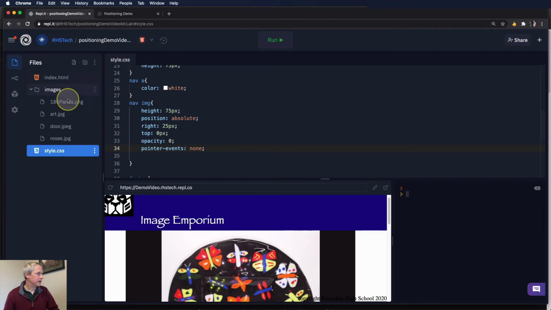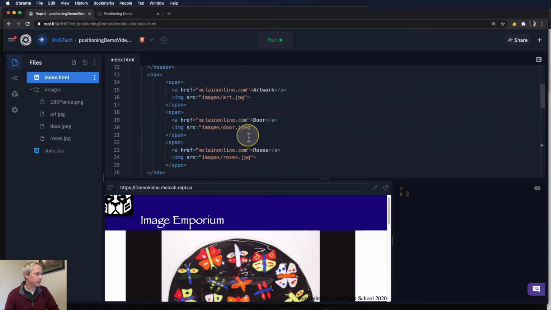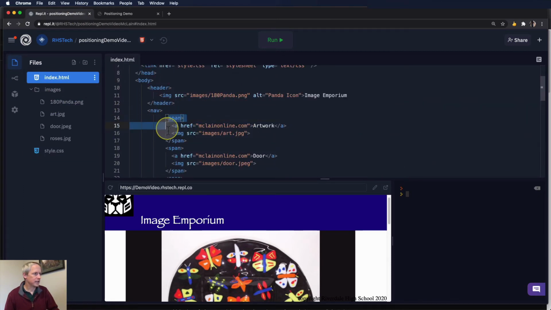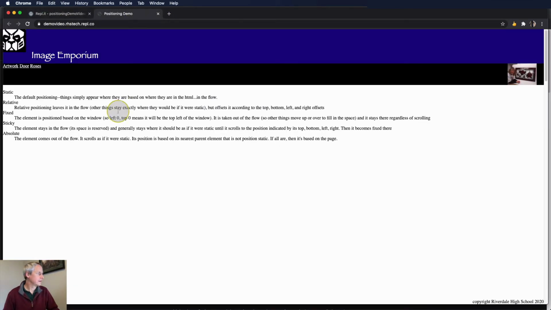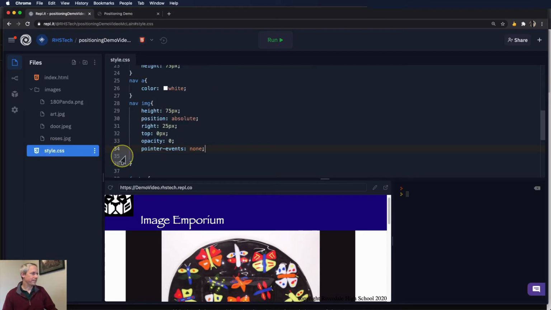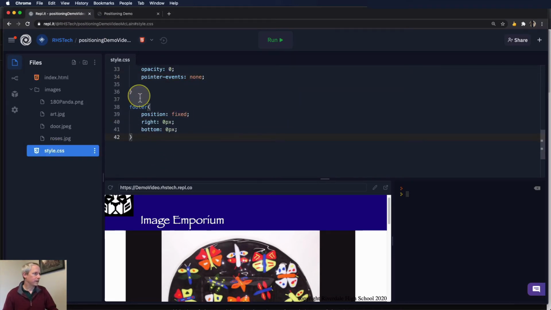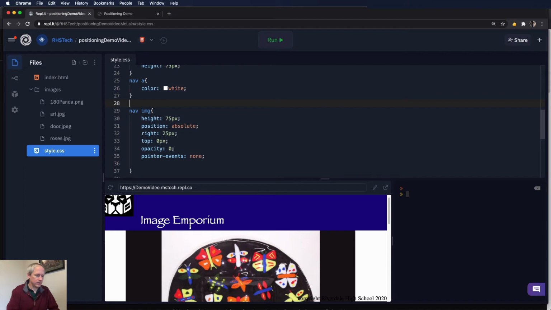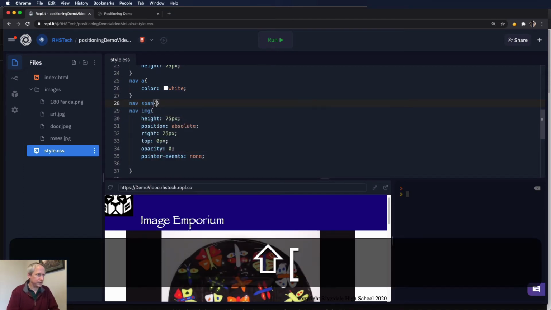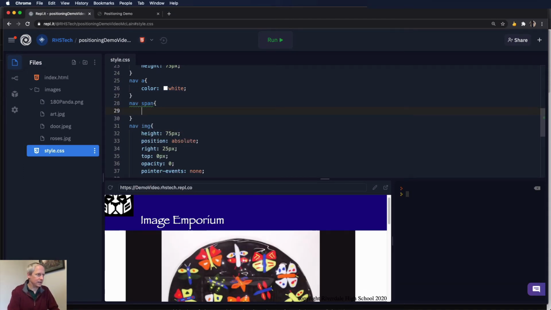And then I've deliberately done this way. Within that header, I put them inside a span. So what I want to do is make it so that when I hover over the span, the image inside them becomes clear. So how am I going to choose that? Well, nav span, I'm going to demonstrate that that will get at that.